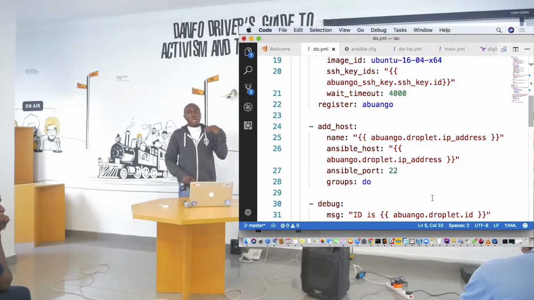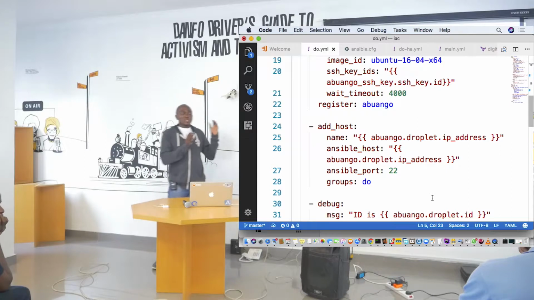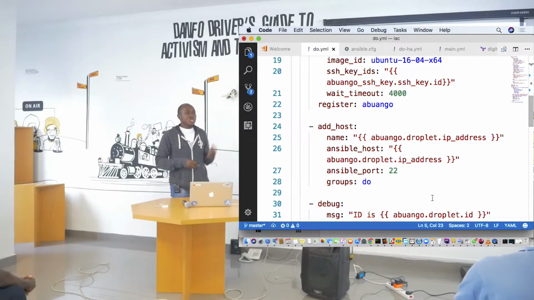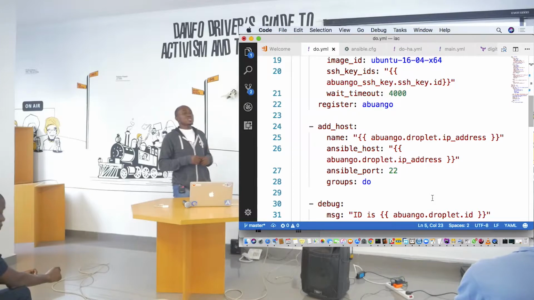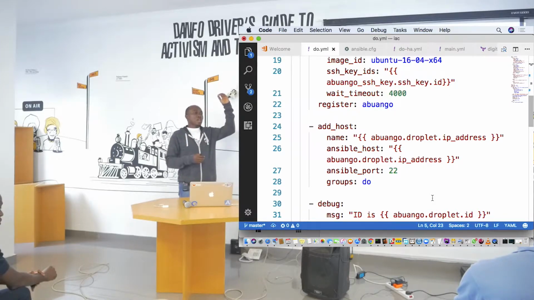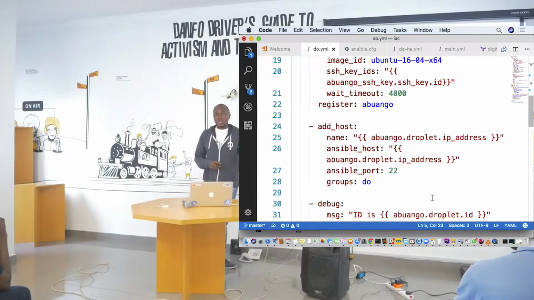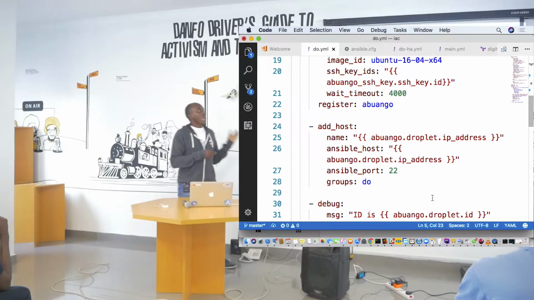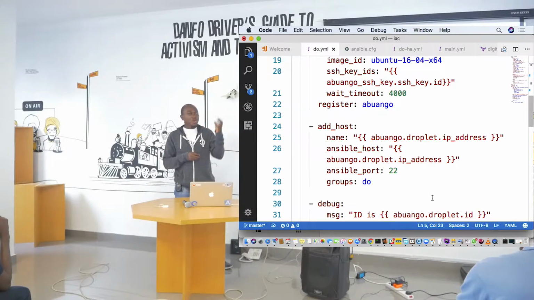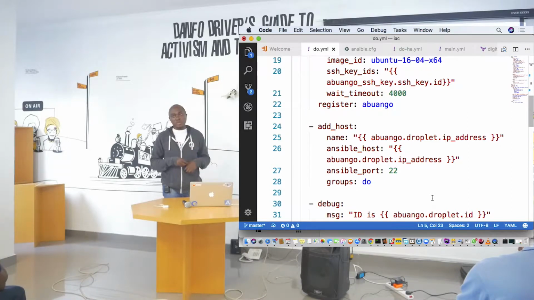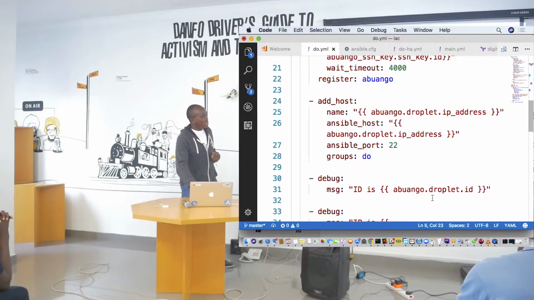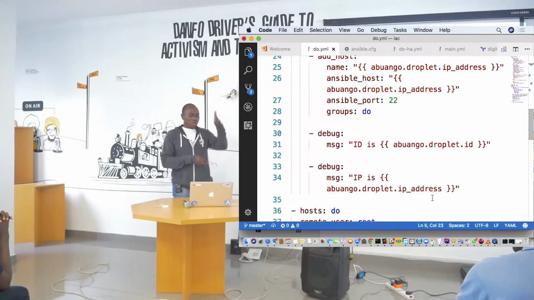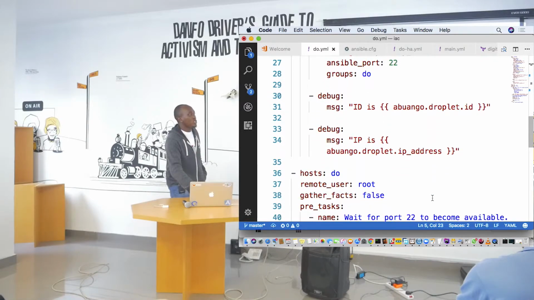Then, once the droplet has been created, it should retrieve for me the IP address, because normally if you want to use Ansible, you have to specify all the IP addresses of the hosts you want to manage. But since this is dynamic, I'm provisioning the server, I don't have the IP address yet. I have to wait for some time for the droplet to be created, then I retrieve the IP address. Once I've retrieved it, I can display it here so that in the output, you know the IP address that has been generated if you don't want to go into DigitalOcean.